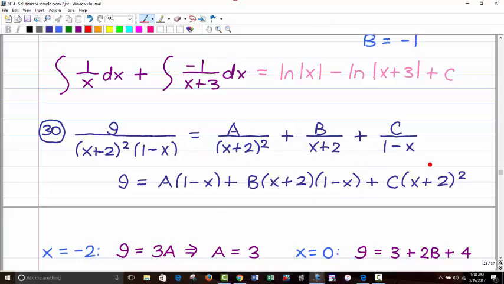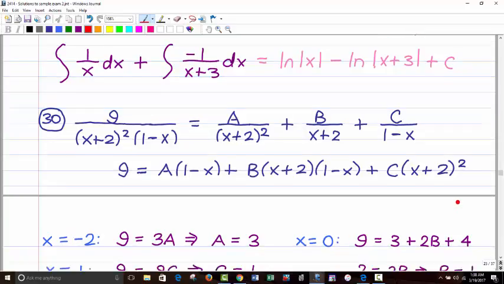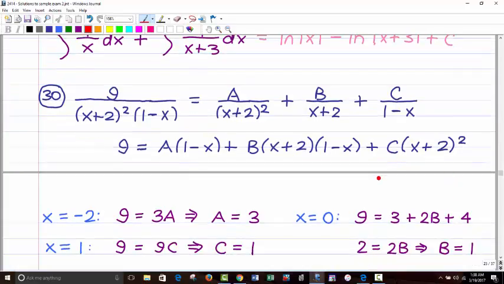The 1 minus x's will cancel. We have x plus 2 squared. And as far as solving this, I didn't expand this one out and group them by terms. Looks like I just chose to eliminate, which is fine. I mean, you could start it one way, then erase it and start it the other. I guess that would have been a FOIL here, and this would have been a FOIL. It wouldn't have been that bad, but this is probably easier.